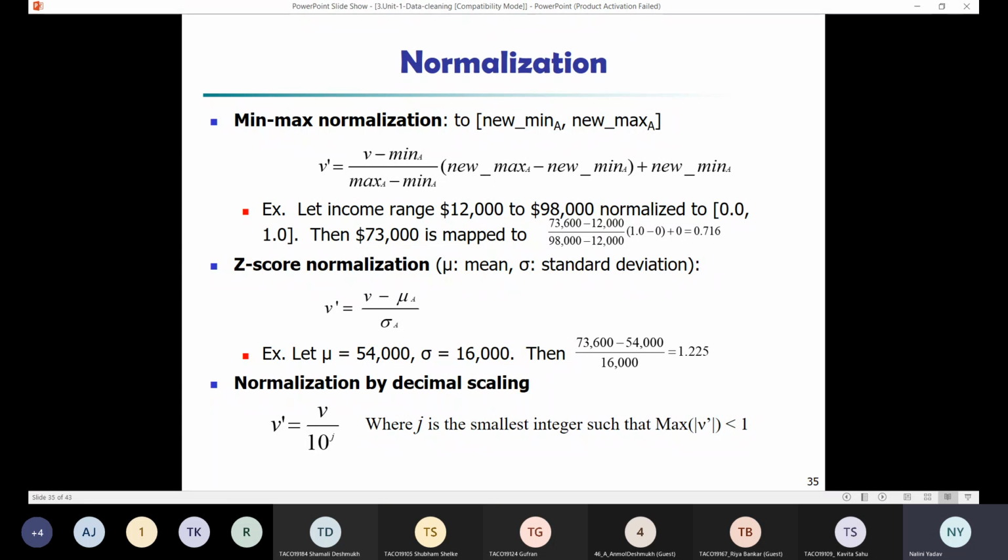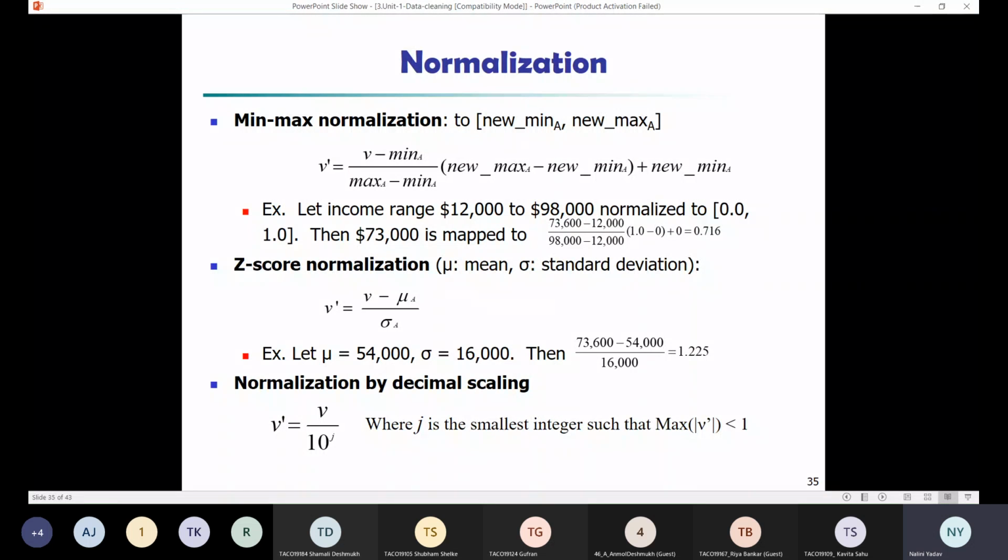Then I have z-score normalization. In z-score normalization, I have the mean and standard deviation, correct? So my v dash is equal to v minus mu A divided by sigma A, where mu is the mean of that complete column and sigma is the standard deviation of that complete column. So a new value will be calculated with the help of this mean and standard deviation, which is 1.225 with z-score normalization.